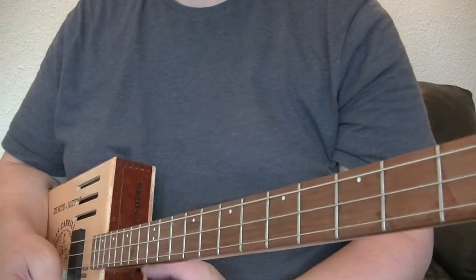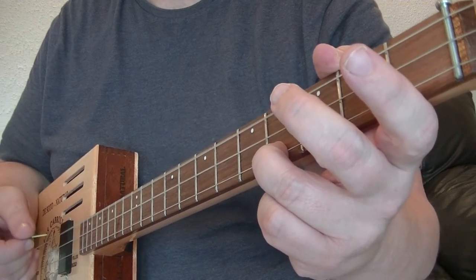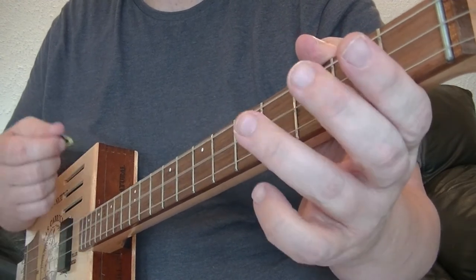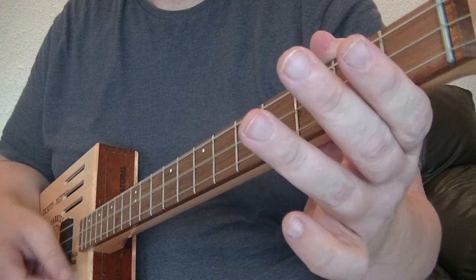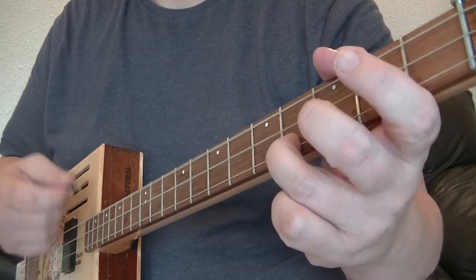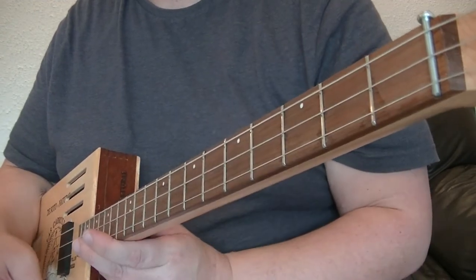Another thing you can do is lift it on the 2 and and 4 and. So finger on for the 1 and, finger off for the 2 and, finger on for the 3 and, finger off for the 4 and. So it's 1 and 2 and 3 and 4 and. Again, on G. So the first 4 bars of the 12 bar blues would sound like this using that method. As you can see, you get a bit more out of the instrument if you do a few finger lifts.